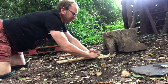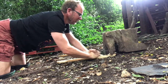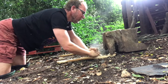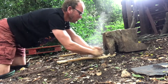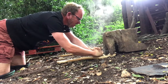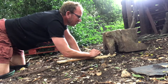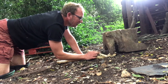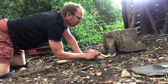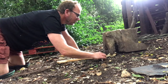So then I'm pressing down, speeding up, low angle, increase the angle. Give a little tap. Jiggle the ember. There we go.